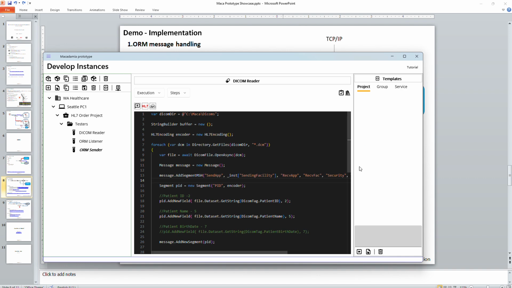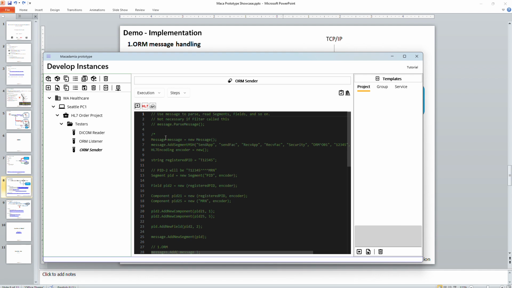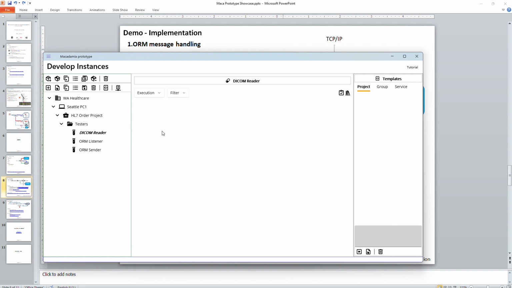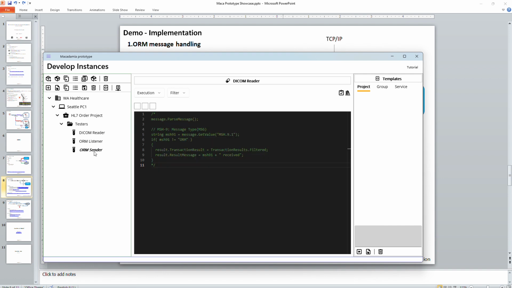So the next thing I was mentioning was the ORM sender. The ORM sender, which is an HL7 client, does not do any special thing for now. It may filter, as I mentioned; it's different from the code repeater, which doesn't have a filter. It has the filter because it receives an ORM message from the other services. And once the ORM message is received, it can check the message if the expected value is not right, or missing, or in a different format. It will complain it's not good and then return a filtered or corresponding result message.